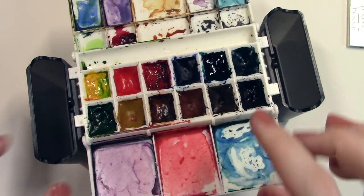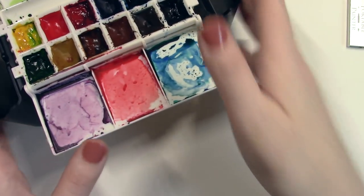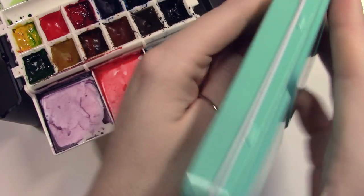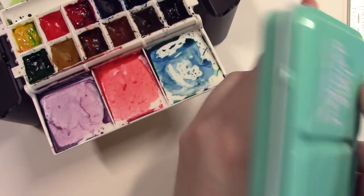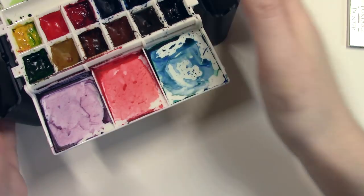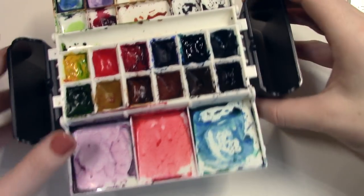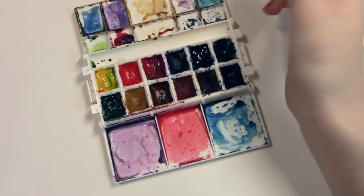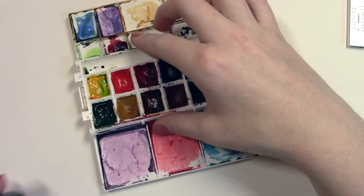What it does lack is that there is no ring on the back of it to hold. This is marketed as a hands-free portable palette, so you're not going to find any thumb rings that you would find on other metal tins perhaps that you would hold. This one is meant to be used on your lap or on the ground next to you. Sometimes when I'm at home and I'm using this palette, I'll just leave the water cups off and I can leave it flat on my desk, and that works too.